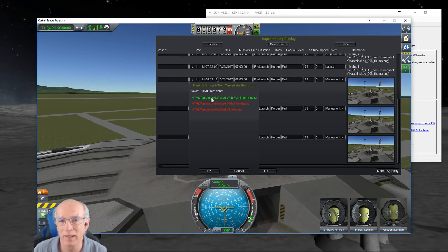So I think so far that you'll be able to define your own templates because it's pulling these things from a directory. Each one of these is a directory or a folder. And there's going to be three, probably, files: a template for the header, a template for a log entry, which will obviously get repeated for all the entries, and then a template for the footer. So in there, you'll be able to specify what fields you want to display.